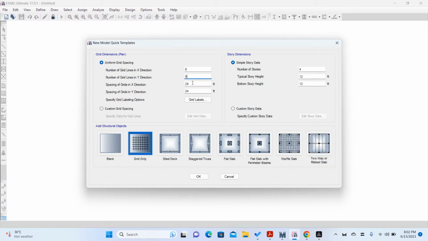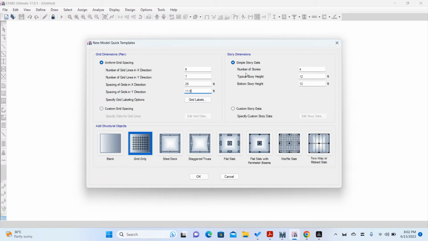Spacing in the X direction is 26 feet. Let's add 2 more grids, that is 7, and instead of 22 we will say 11 and a half. Why, I'll explain later.